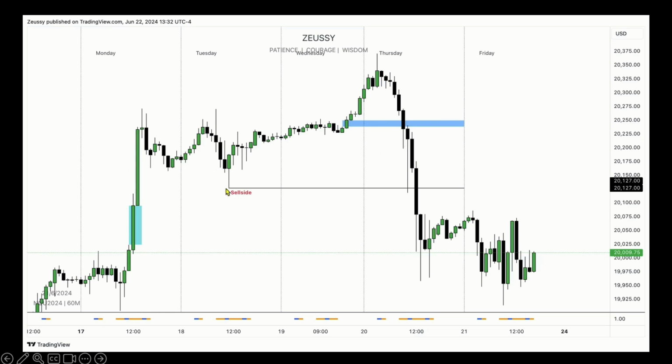It takes out the Tuesday low, the sell side liquidity resting below this low, and it then closes higher. Eventually we roll over even more, delivering this BC as well, but notice how we traded below that blue box aggressively. The next hourly candle opens up, offers buy side and immediately offers sell side.